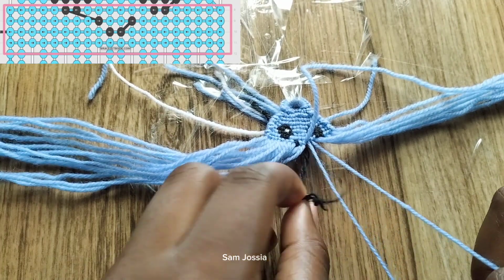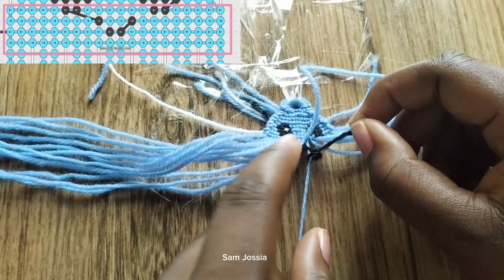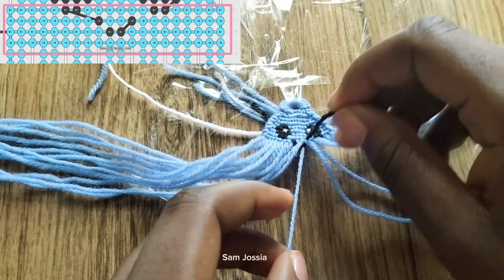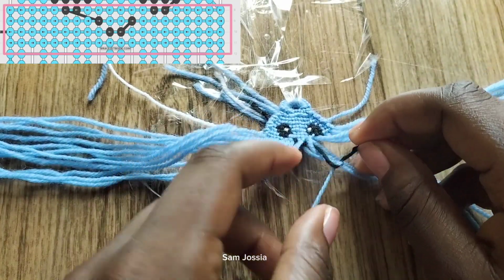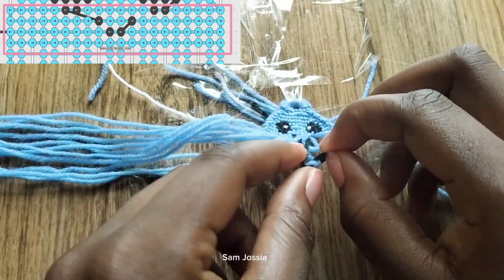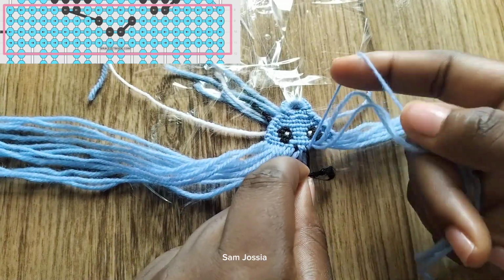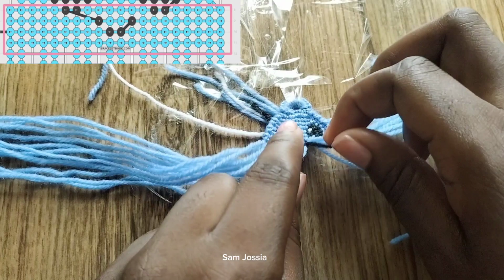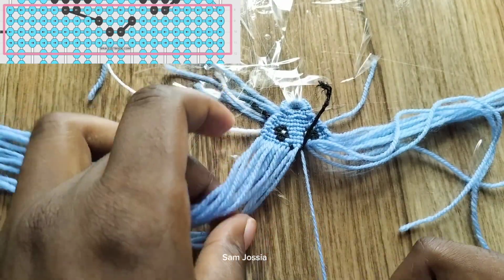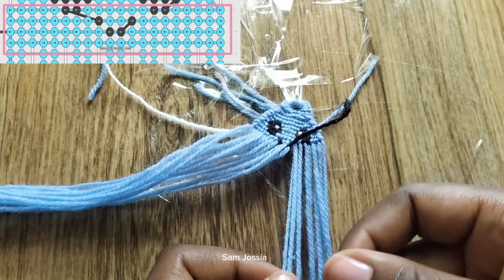Now bring back the black string, make 1 knot, but do it like we did previously. So make the first half of the backward knot, pass our blue string through that, and then make the second half of the, again, forward knot, not backward knot, sorry. And now, I'm just going to swap back to my blue string because I have to make the remaining 8 with the blue string.